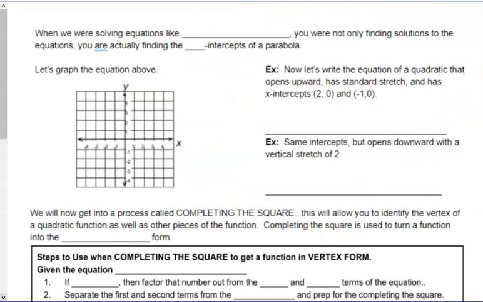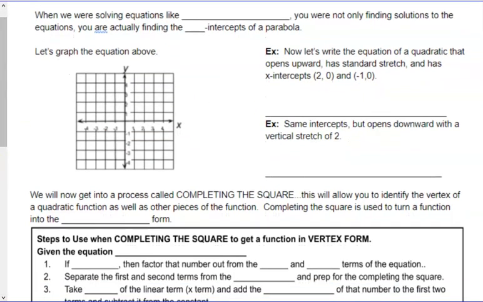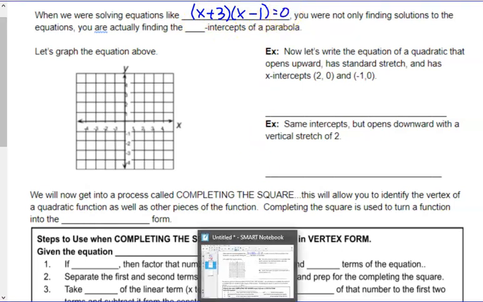Okay? All right. Let's move forth a little bit and talk about intercepts and be able to also use a process in which we call completing the square in order to find that vertex form. So that's what page 2 is devoted to. So when we're solving equations like this, so in our factoring section that we did, we ended up having an equation that looks like that. Notice that it is completely factored. We have powers of 1.